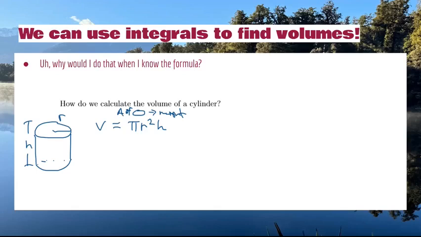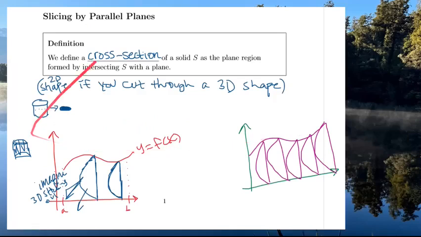This shows us how, not to mention that sometimes we have questions where it's not really a shape, it might just tell you two different graphs, and then you have to find the volume of that shape as if it was 3D. This will all make sense once we get to the example, but I'm going to try to explain it conceptually first. So what does a cross section mean?